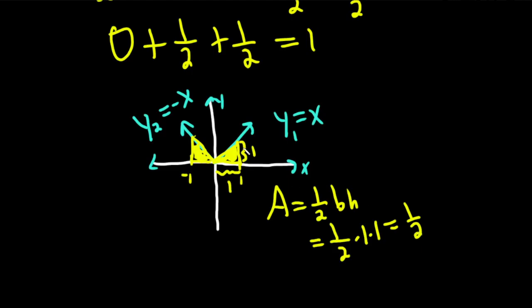So it's going to be one half times one times one. That'll be the area for this triangle here. But this triangle, the area is going to be exactly the same because we're talking about distance, right? So it's still one. So it's also going to be one half. So the area here is one half. But now we have two areas and you add them up and you get one.